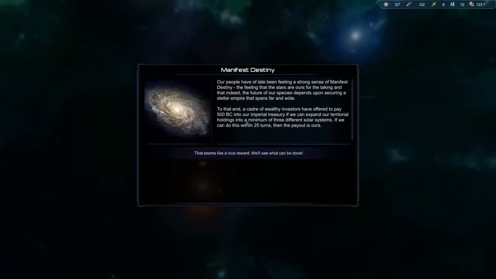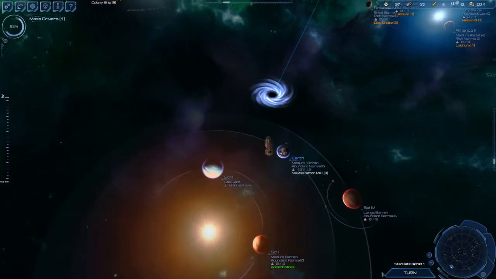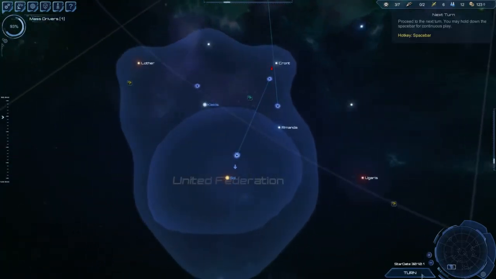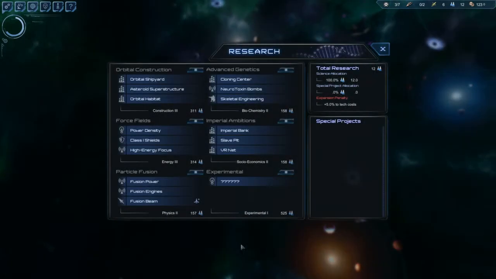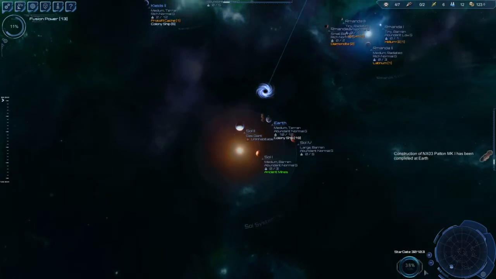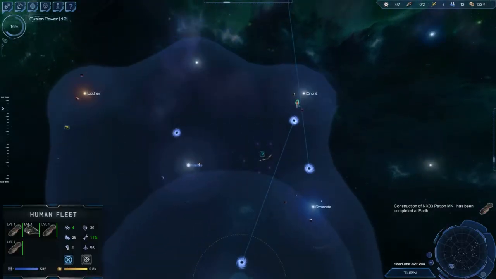Okay, if we can. Okay. Did that end a cadre? If we expand our territory to 3 different solar systems. Ooh. Dude, it is time to expand or die. There is nothing good there, so. We have 25 turns to use. Ah, mass drivers, baby. Once we get fusion power and then research class 1 shields, I think it is time for us to upgrade our other ship variations. XO3 patent. Wonderful. Let's go take this fool down.